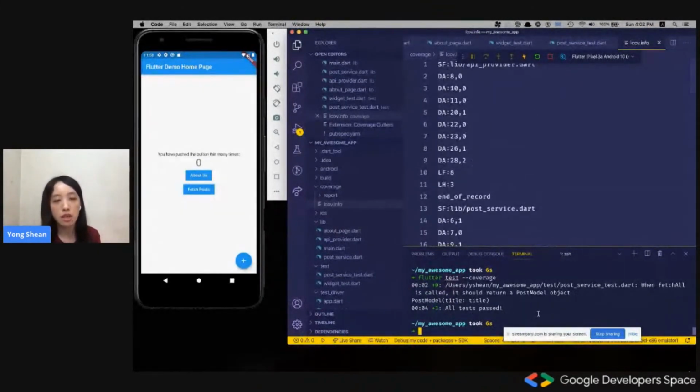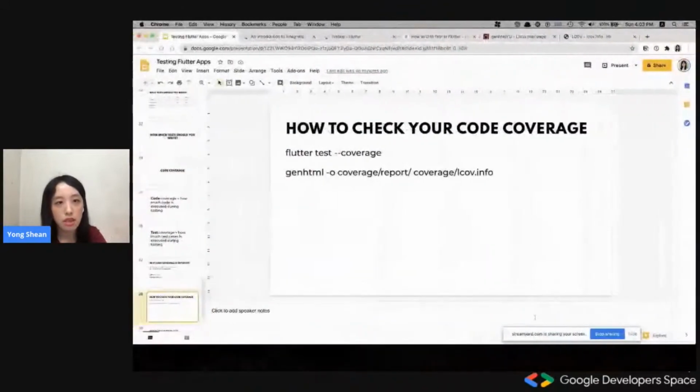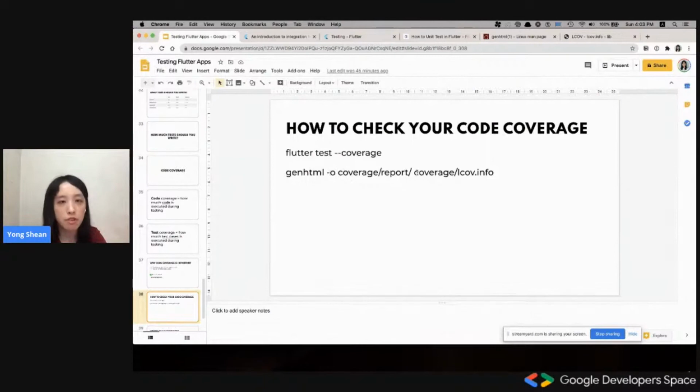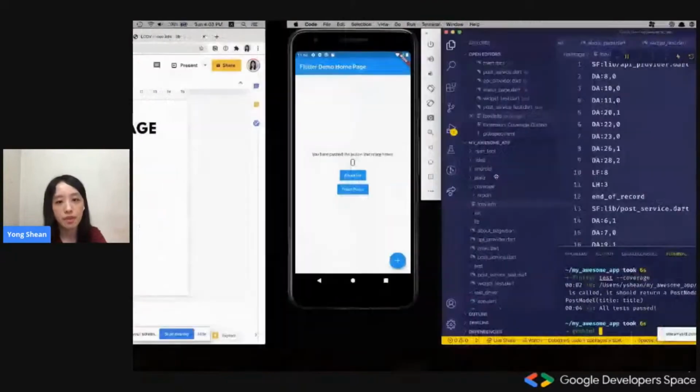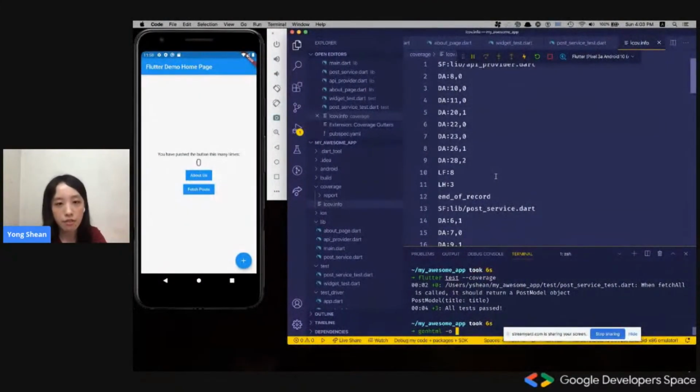So what we can do is use the genhtml command to help us generate a report from here. I use the genhtml command, define the output folder, and then this is the input file. I have actually run this command before, so I will not run it again. The output is here.